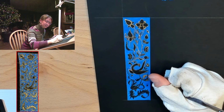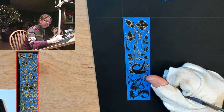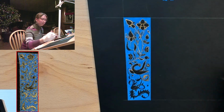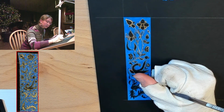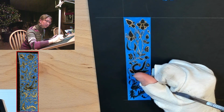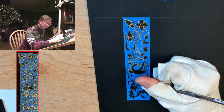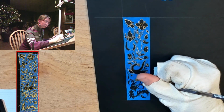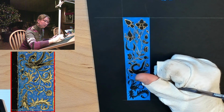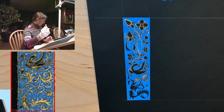So fill in half of the acanthus here. Leave a subtle space in the middle for the midrib on that one. And clean up the edges just a bit. There we go. And now the loop.